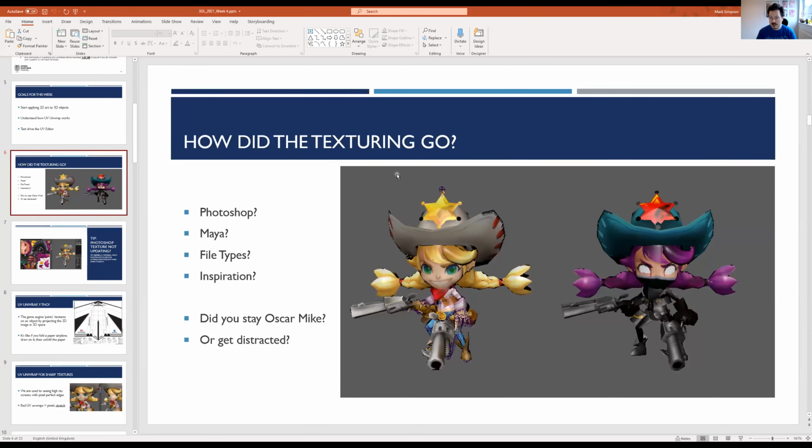So hopefully you guys had fun texturing the 3D models. I know that was a bit of a chuck-you-into-the-deep-end assignment, but I wanted to see how you guys problem solved, right? I think it's a good way to do it because the only way that this stuff is going to stick is if you solve these problems yourself. I can shout at you all day or give you every tip in the book, and it'll just go right through and out the other side.